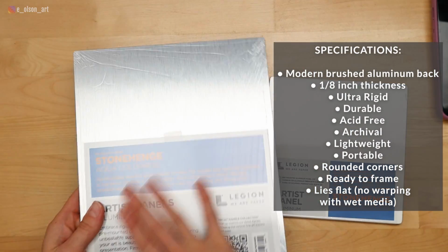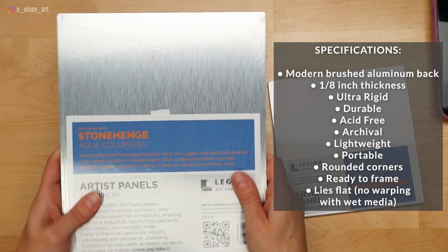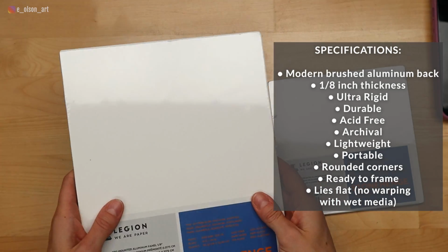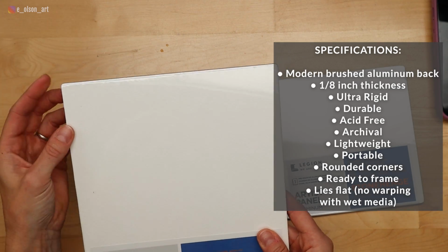Let me share just a few of the fun features of these watercolor panels. They have a modern brushed aluminum back. They're 1/8 of an inch thick, so really, really sturdy. Ultra rigid, durable, acid-free, and archival. They're so lightweight. Portable, they have rounded corners, which means they're not gonna catch on things in your bag and potentially tear or crack. They're ready to frame, and they lie flat with absolutely no warping when you wet the surface.